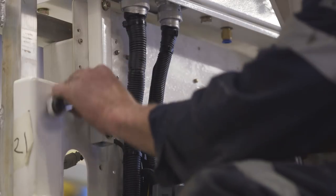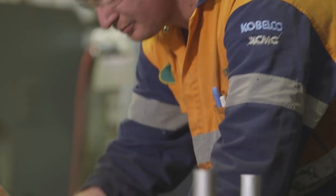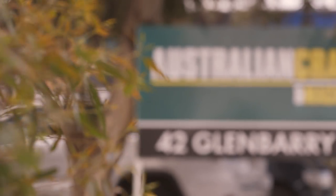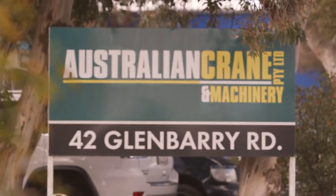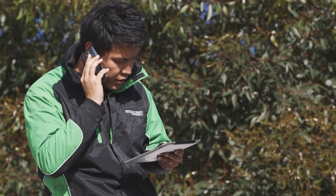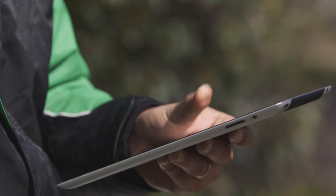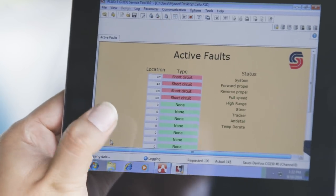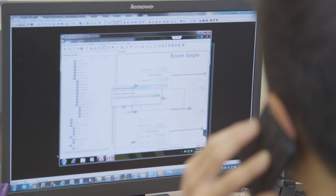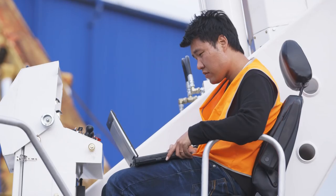Having machinery sitting around until a mechanic is available to visit your location can be costly and have a massive impact on the bottom line. At Australian Crane and Machinery, our state-of-the-art remote access response system enables engineers to remotely access your EWP from any location at any time of the day to monitor usage and diagnose faults, with operator errors and unsafe practices logged. Data is uploaded and downloaded directly into our system via smartphone and tablet devices.